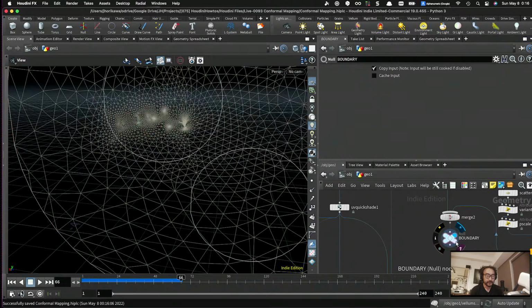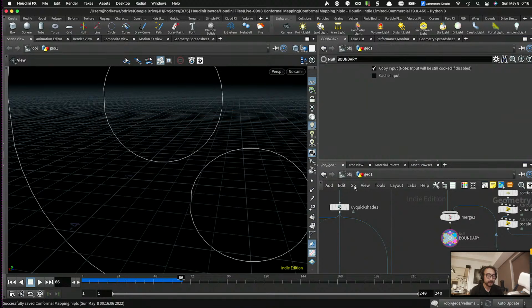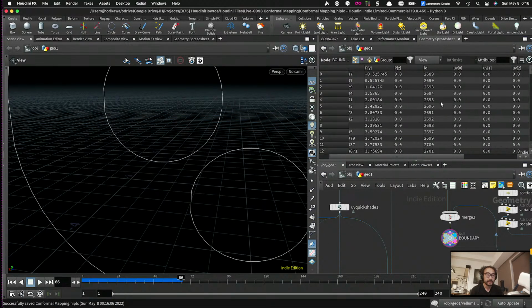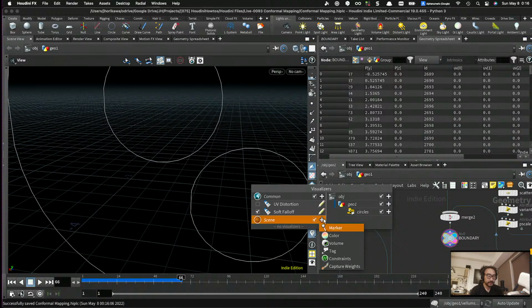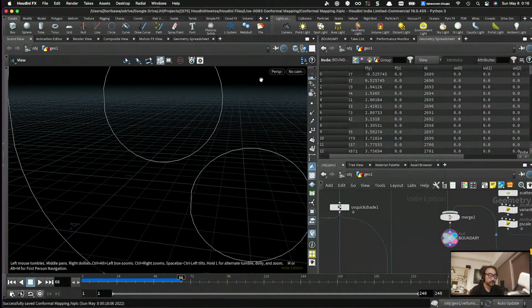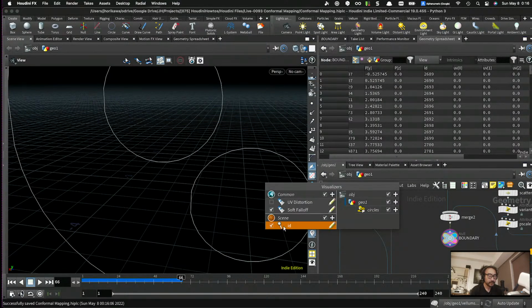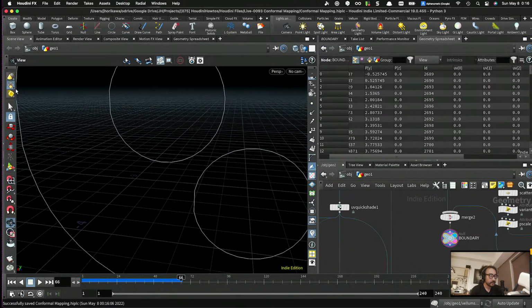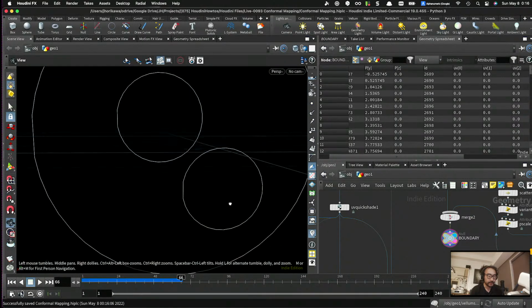First of all, let's look at the boundary, and let's check the point attribute, which is called ID. Let's show the ID. Okay, I'm not seeing anything here.